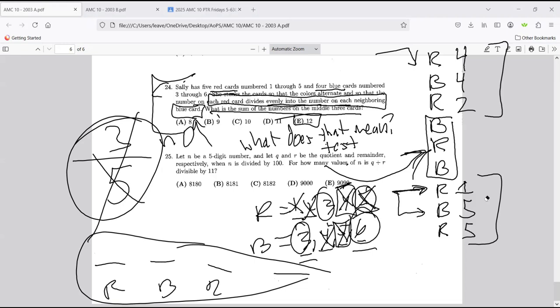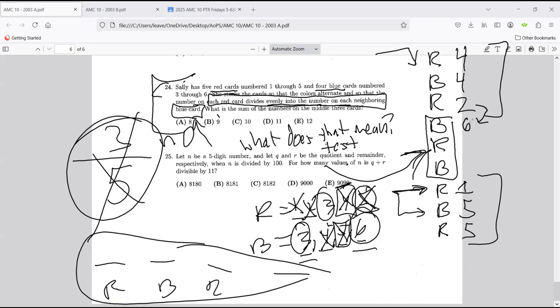So don't just go, look at how smart I am. I crossed everything out. It must now be 12 because those are the only numbers left. I'm a genius and I never make mistakes. No, you're arrogant, egotistical, and you're going to get caught one of these times on a question when your brain farts. So it doesn't take much time to go, what might 2 go into?